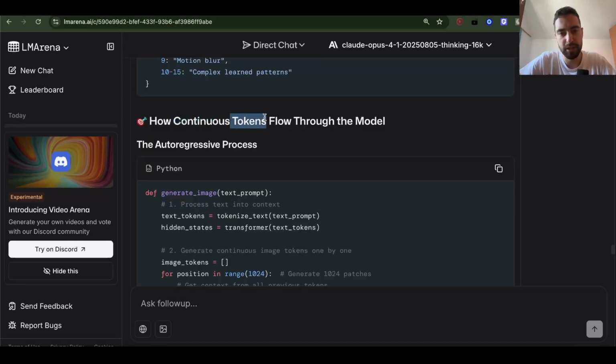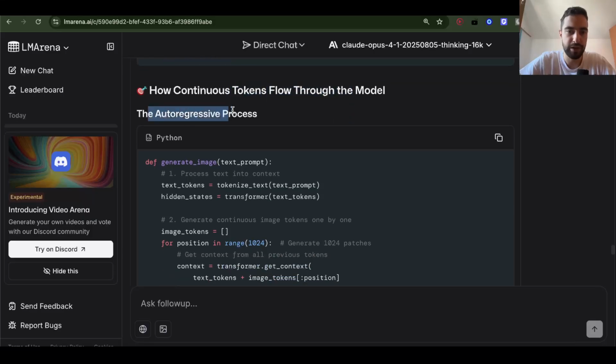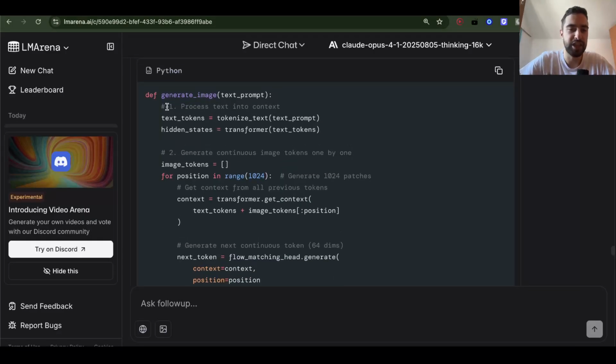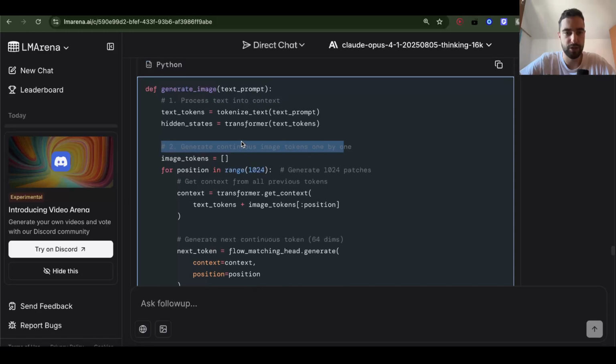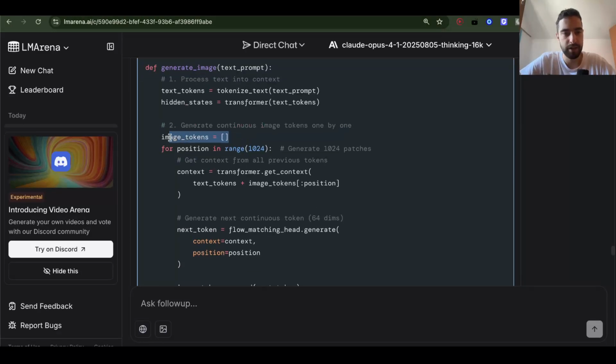How continuous tokens flow through the model. The autoregressive process. Let's see, generate an image that gets a text prompt. First, process text into context. So we have tokenized text, so we get text tokens, and then we pass text tokens through the transformer. And then inside of that transformer, it gives us some hidden states. And then we will generate continuous image tokens one by one with that transformer, starting from nothing.